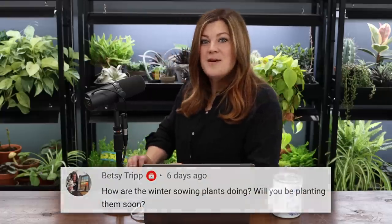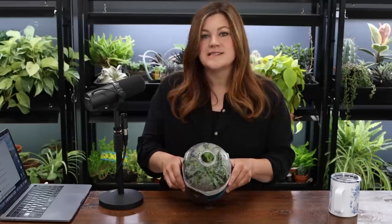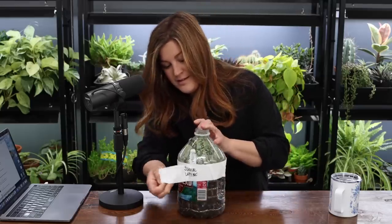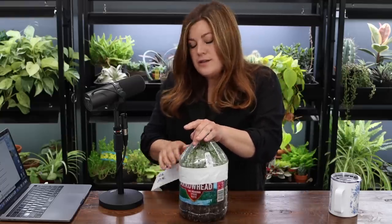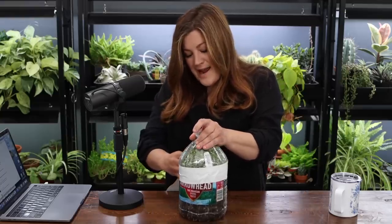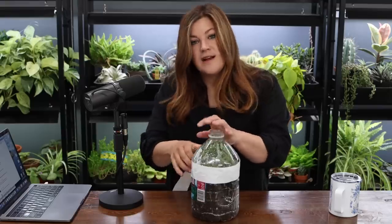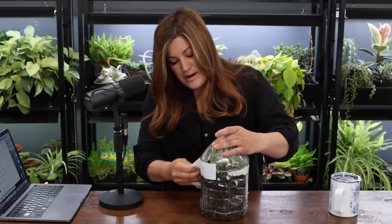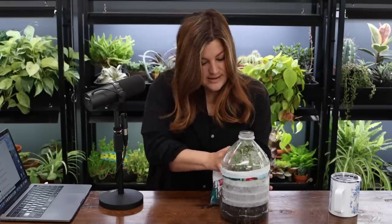Betsy asked how the winter sowing plants are doing. Let me go get an example — this is a Sundial Lupin. This is pretty much how all of them are looking back there, minus the artichokes which may still come up. I have issues with artichokes germinating anyway even when started inside — the seed may be too old or they need more heat. But all the poppies and lupins look like this.